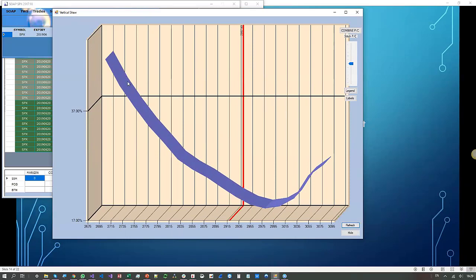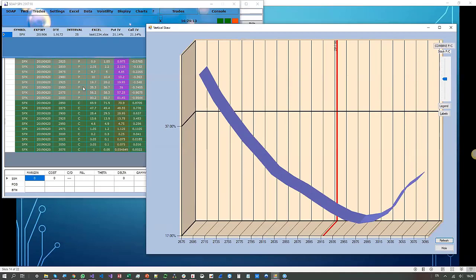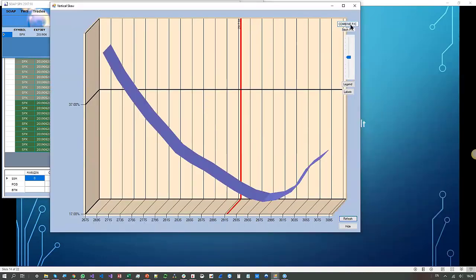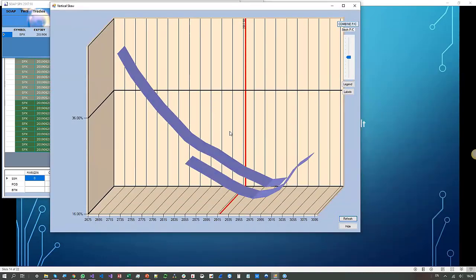This one is a combined vol skew for put and call. As you can see here, I've got two skews, one for puts and one for calls. So if you want to uncombine, then you have the two graphs here, the calls here and the puts.